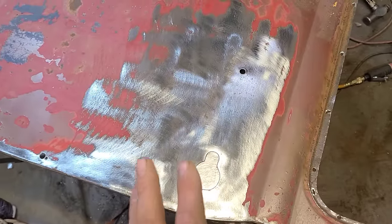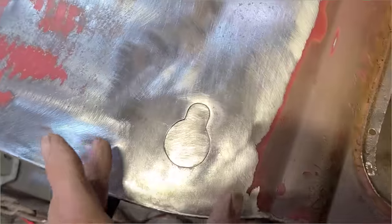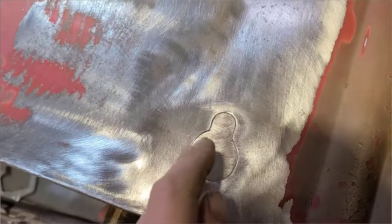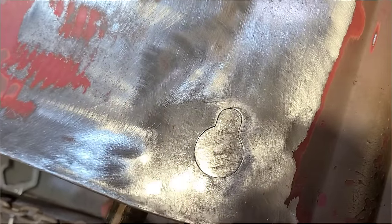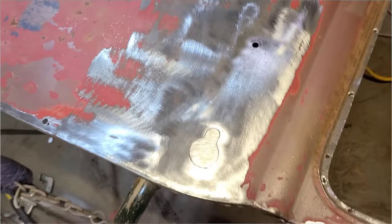And it's one of the things I've noticed none of the other YouTubers tell you about when you're doing this stuff. The real benefit to doing it this way is that as soon as you get this piece remade and fully welded in and finished out, the other piece will almost magically reappear, and then you'll be able to use that piece on the other door.